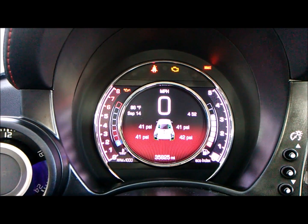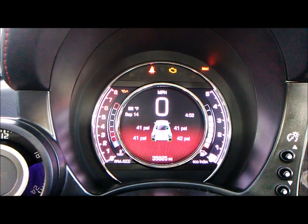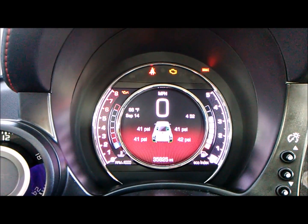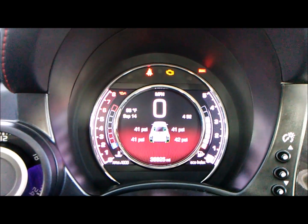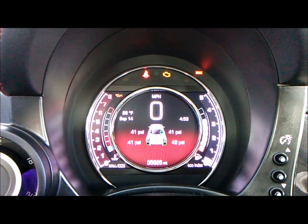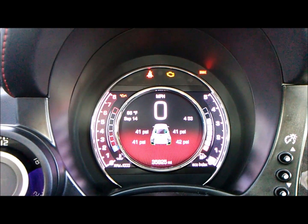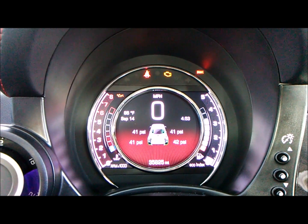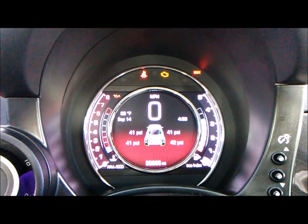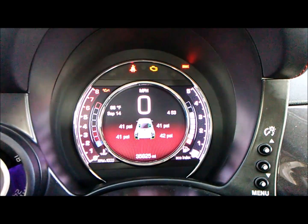Okay, tire pressure is set up for fuel economy. About 40 psi cold, all 4 tires. The sticker recommends 38 cold up front, 35 cold back, which is weird because all the weight is up front. EPA rating for this car, 28 city, 34 highway. I want to beat it by 3. So my goal today is 37 miles per gallon.